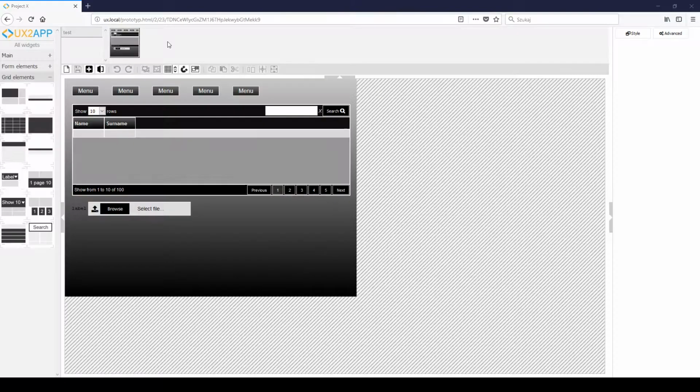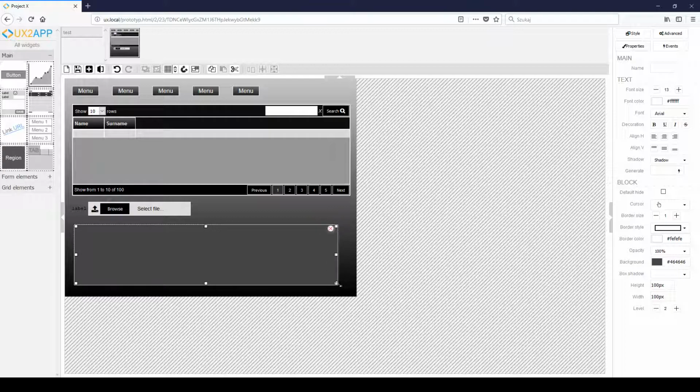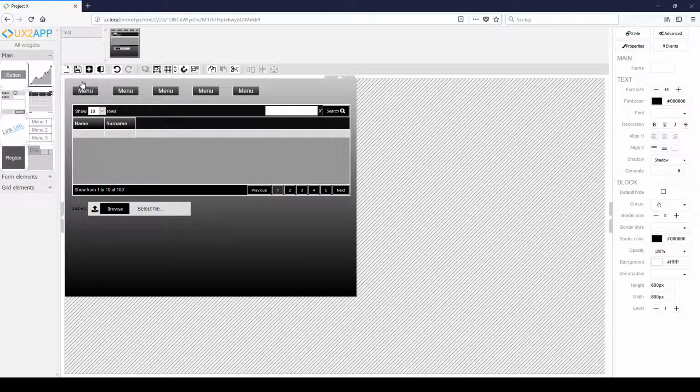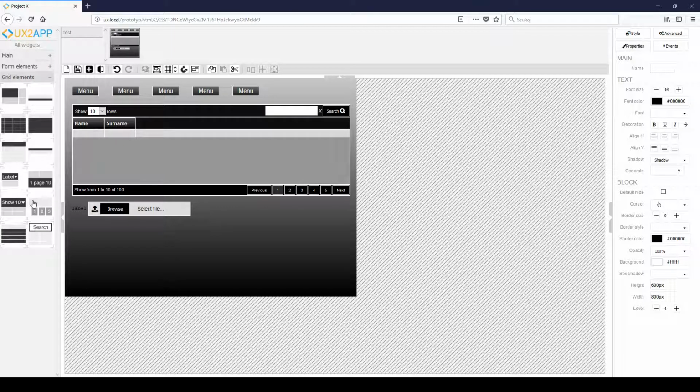I've just quickly added a few elements so that it doesn't look so empty. You can do that using the left menu, where you can find all the widgets and objects that you can place on the mockup. You can choose from buttons, forms, links, menus, regions, so like a small square that we can put other elements inside. And there's also a pre-made form, chart, tabs. We can have several tabs. Yeah, there's a lot of useful objects that we can use to create our project.